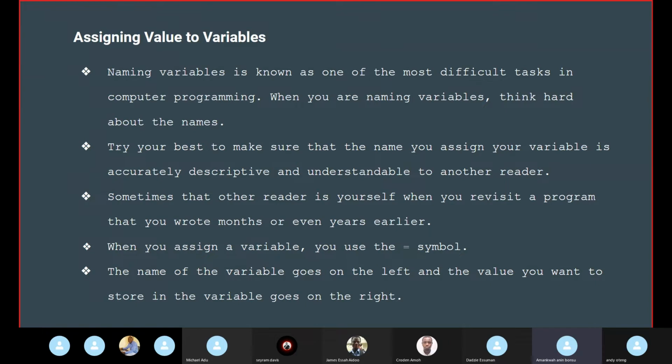So let's say first name, as I will always use first name. When you hear first name, everybody knows first name. When you hear surname, everybody knows surname. When you hear last name, everybody knows last name. So it should be descriptive of whatever you are doing, so that anytime you take it, or even when someone takes your code, you'll be able to understand the names that you used in your code.